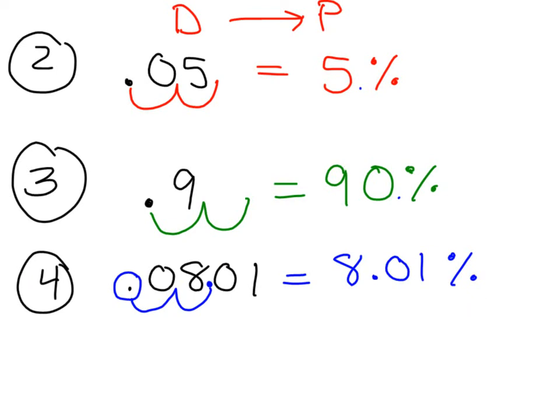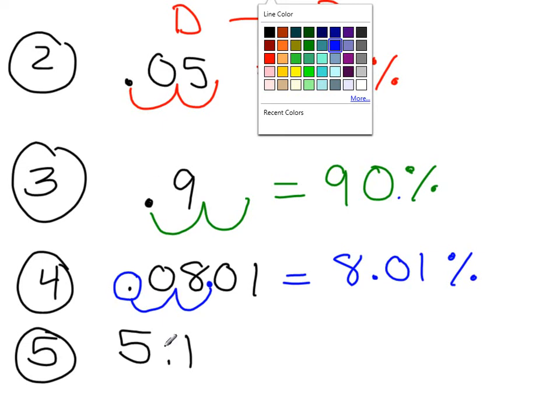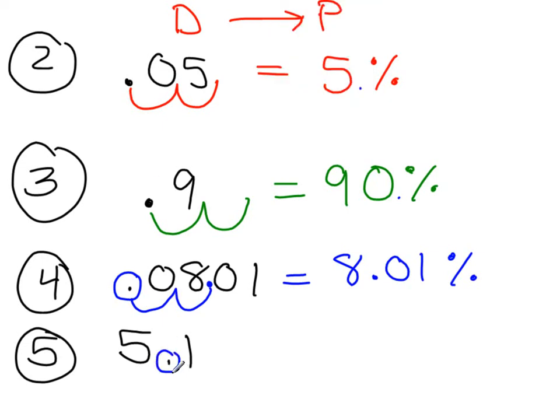Let's see one more that looks a little bit funky like this. And we have 5.1. This is our decimal, and we want to change it into a percent. So here's our decimal point, and we're going to have to move it over 2 places. And we end up with 510%. And we have to fill in a placeholder for that place that didn't have a digit. We can't just say 51. That won't make any sense. So that's it for now.